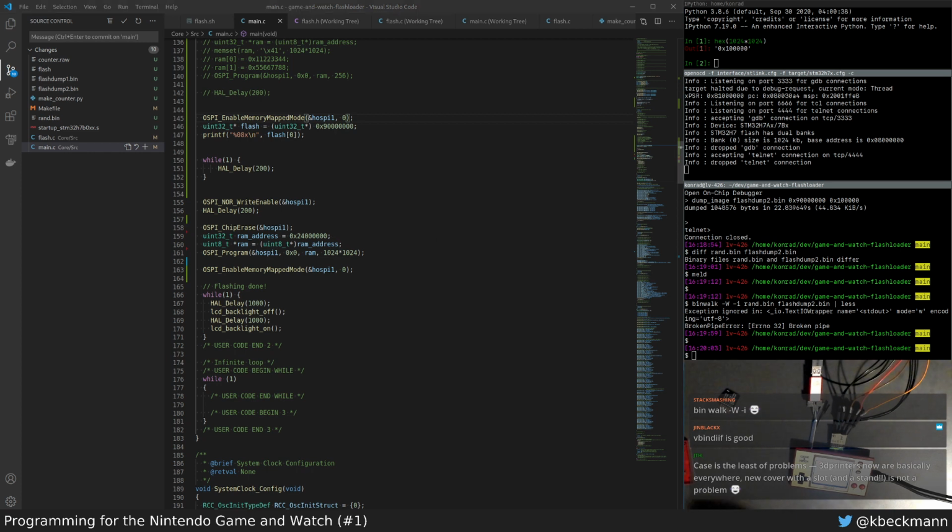Let's see. Yeah, case 3D printers. Yeah, you're not wrong, but the original case is kind of nice. I think it's like injection molded and so on. Like it has this nice finish. It's hard to 3D print that.